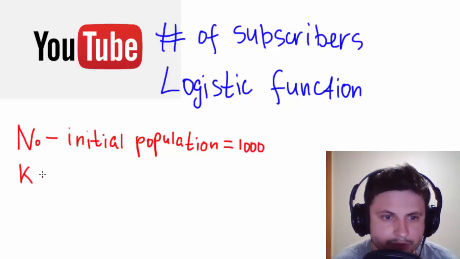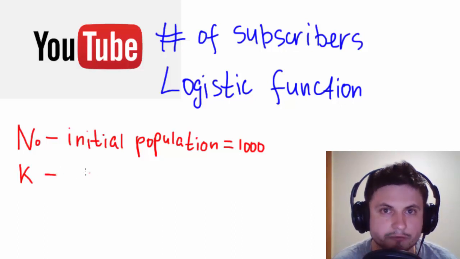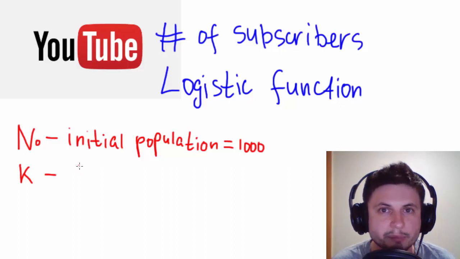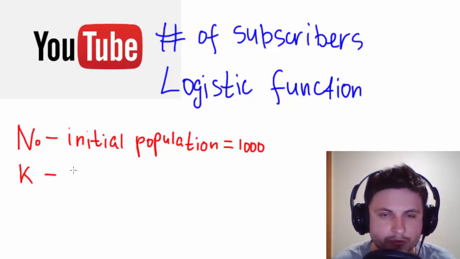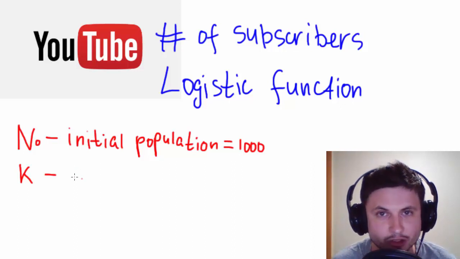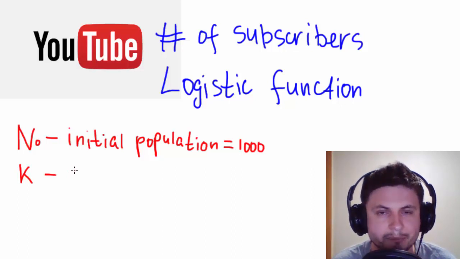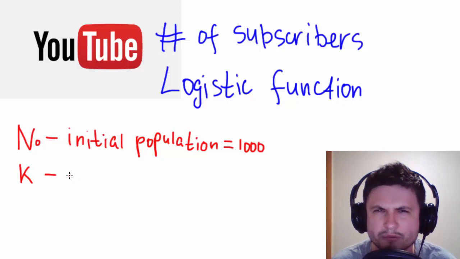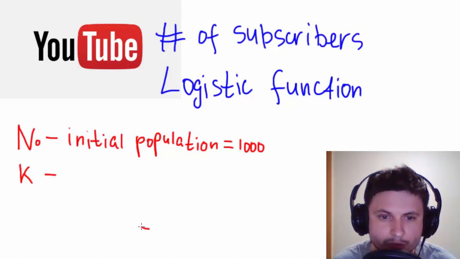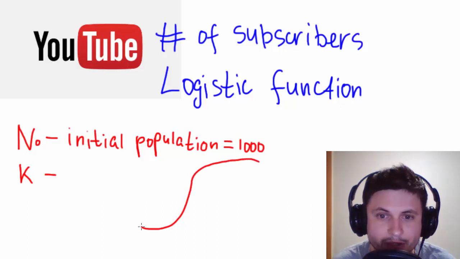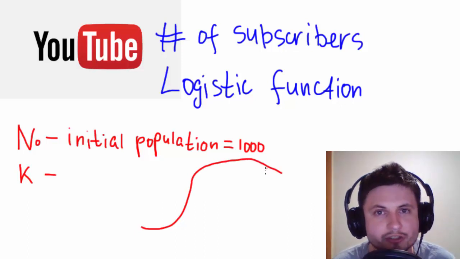We also need to know what is going to be the limit for our population — referred to as K. For humanity on Earth the limit is about 12 billion people, estimated using various complex calculations. But for YouTube it's a little bit more tricky, because depending on your theme, topic, and what kind of videos you're making, it could be anywhere between a few thousand to — looking at PewDiePie — 44 to 45 million. If you actually look at PewDiePie's growth curve, he has already passed all of this, including the flat-out stage at 45 million, and he's now actually waning. But that's not our story — we'll talk about this later.